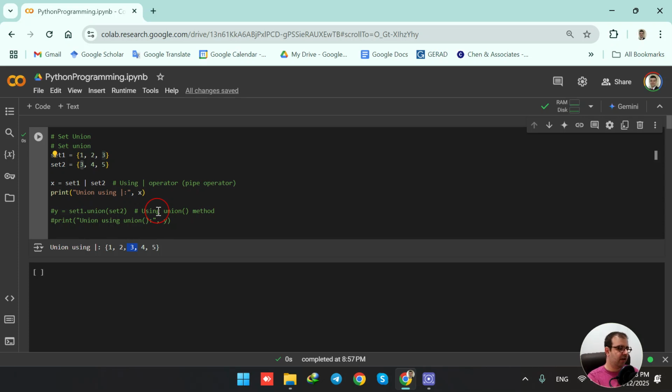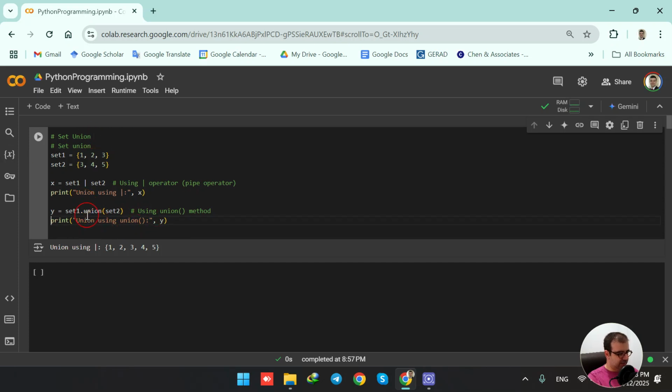So this is why, when the sets are combined to form a new set, it is not taking two values that are the same. This is why in the output we see only one 3, because sets do not allow duplicate values. There is another way to combine sets.